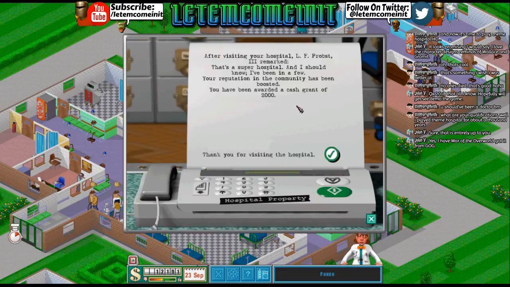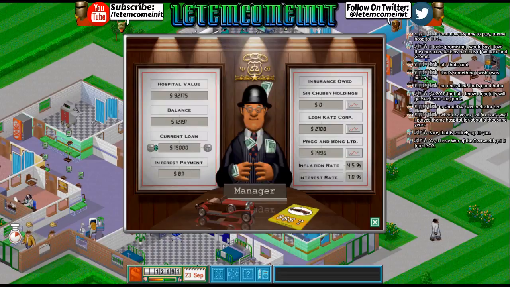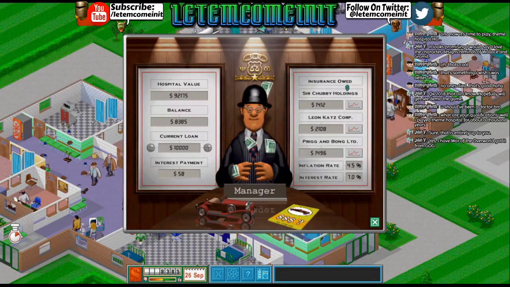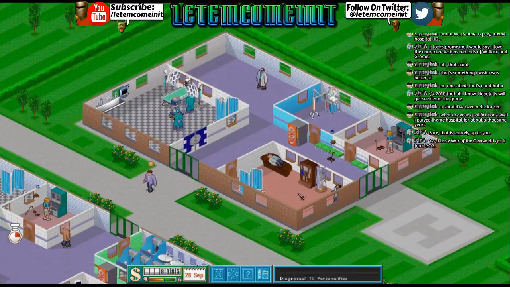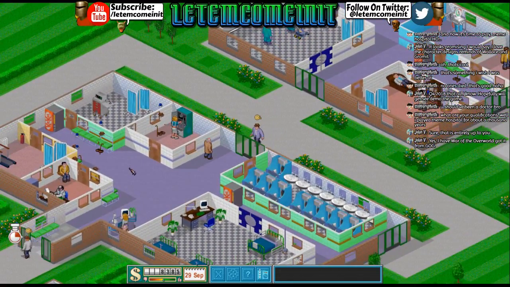Right, what did the guy say about the hospital? Super hospital, been awarded 2 grand. Right, let's try and put some of this cash back, because the balance is going to be pretty poor. Or insurance owed. Expected payments. I don't understand this part of the insurance owed. No idea. I don't know if they had that on the PS1 version. If anyone can explain that, do let me know. Whether you actually get paid or not from insurance, I don't know.